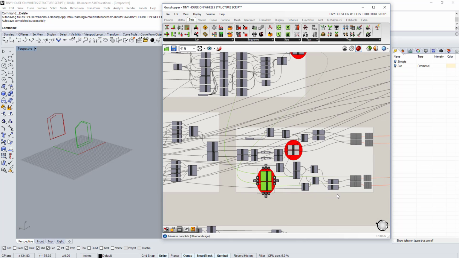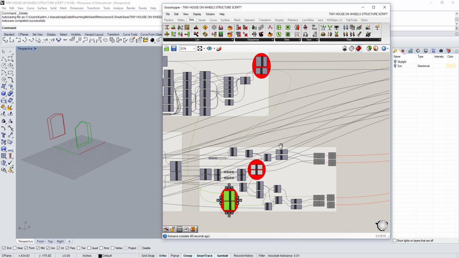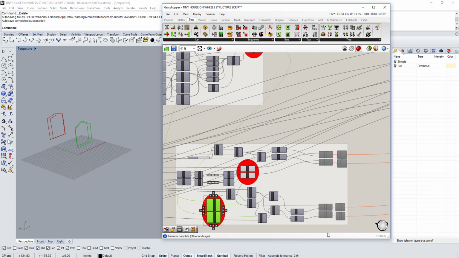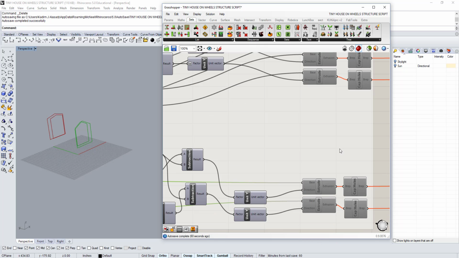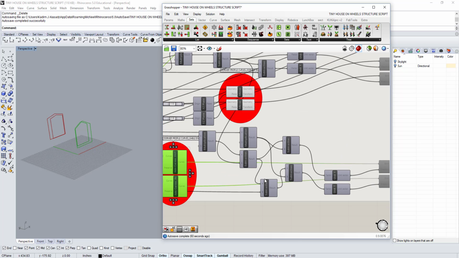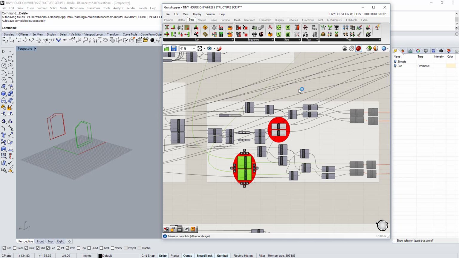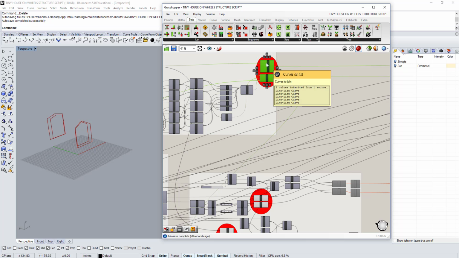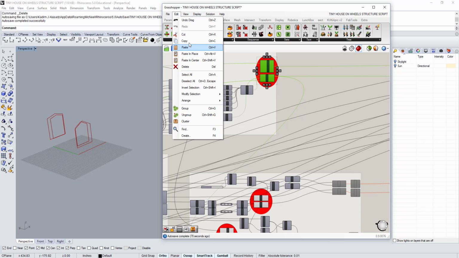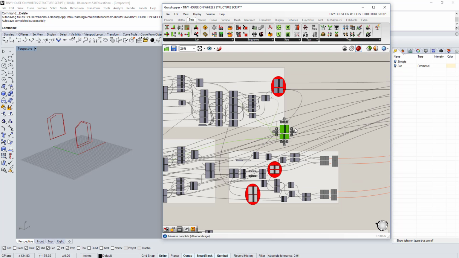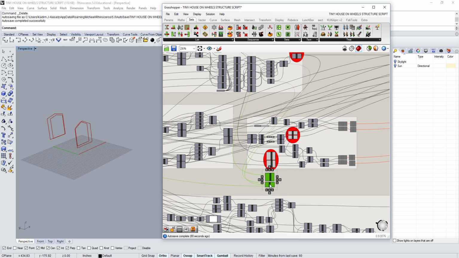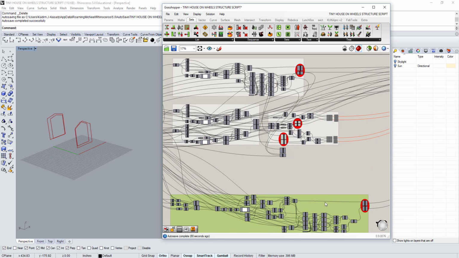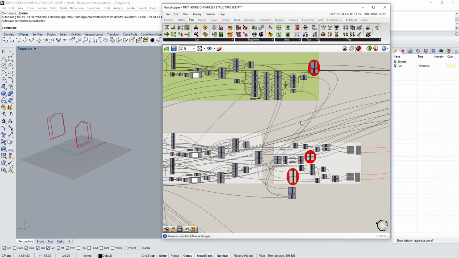All we have to do there really is just copy these two, copy and paste it, get them down here. I'm going to push this down a little bit, push this up.